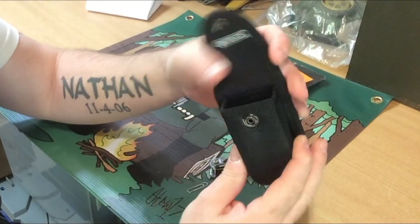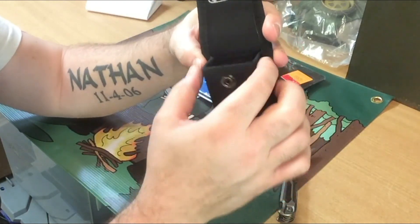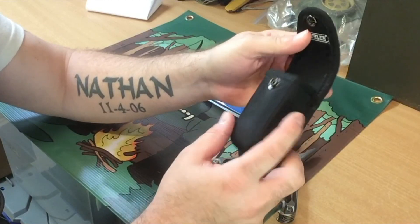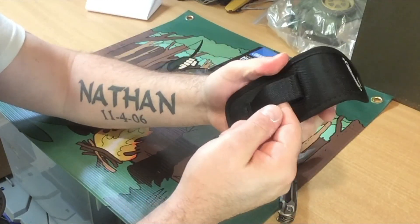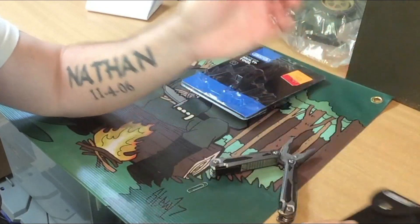I just want to start with the case. It's a nicely made case — kind of like cardboard sides. Not as soft as the Leatherman Wave one I have, which I use about every day, so that's a really good multi-tool itself. The case has a single loop in the back and a button closure — nice.